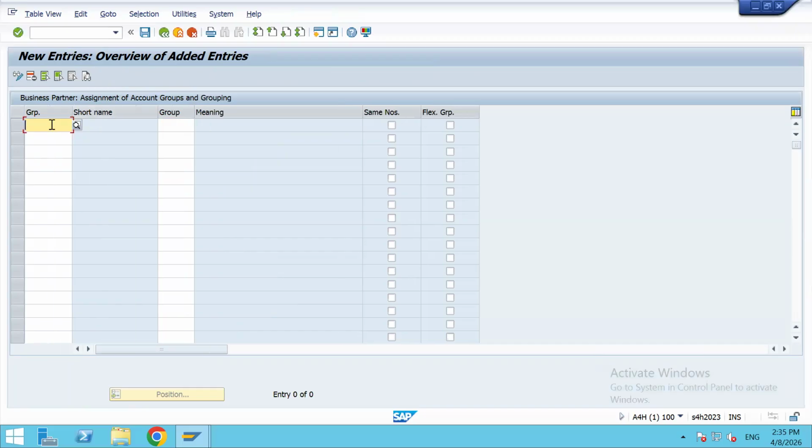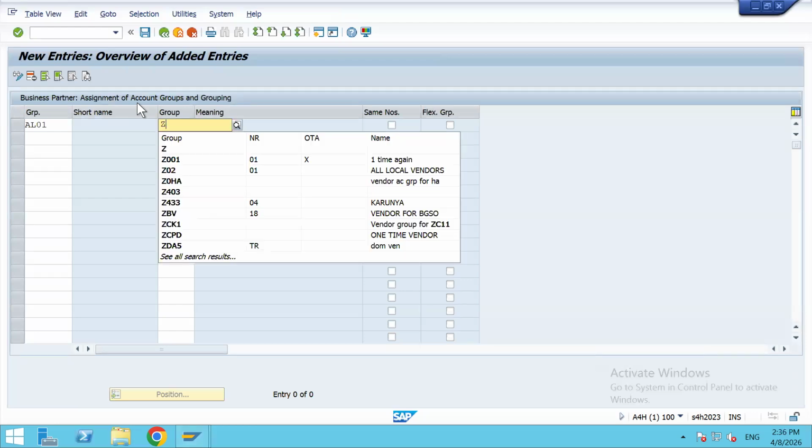What is this? Sorry, account group we have AL01, right? And this is for vendor group. What are the domestic vendor groups we created?